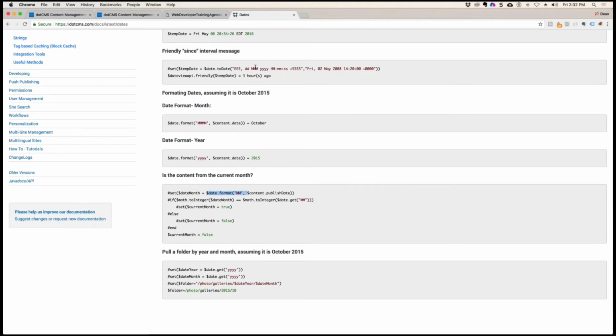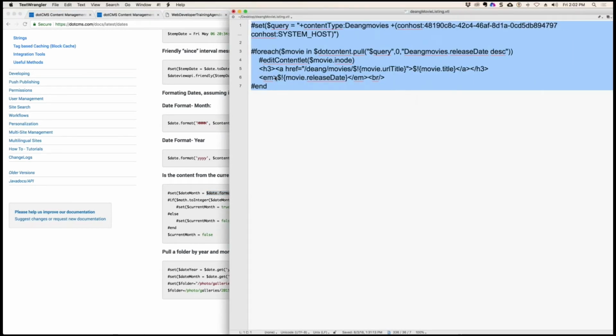I don't know why they didn't give a better date formatting example there, but what we really want, and I'll just paste this to you, is maybe DD YYYY, or just YYYY, maybe something like that as a date format.